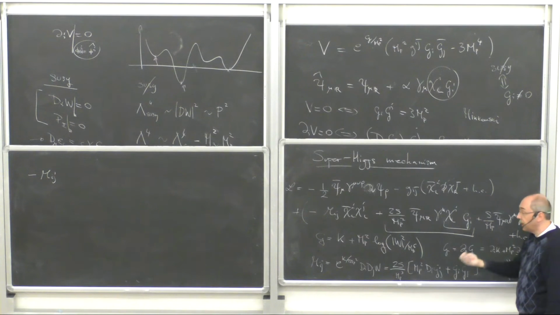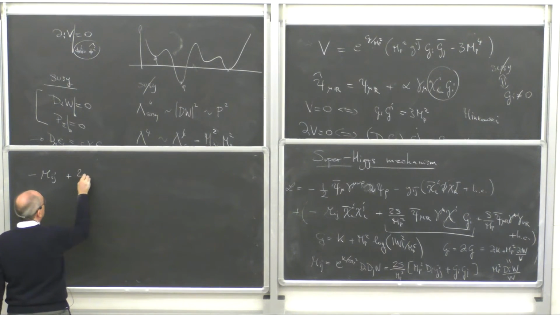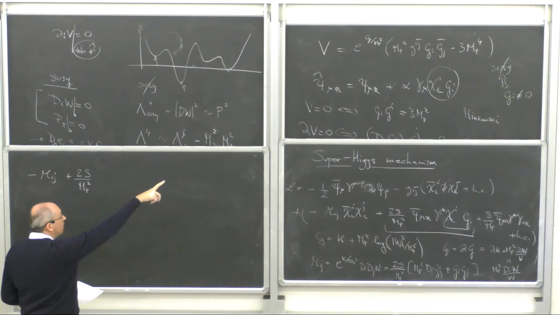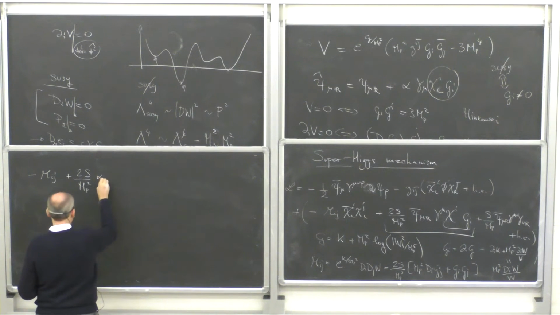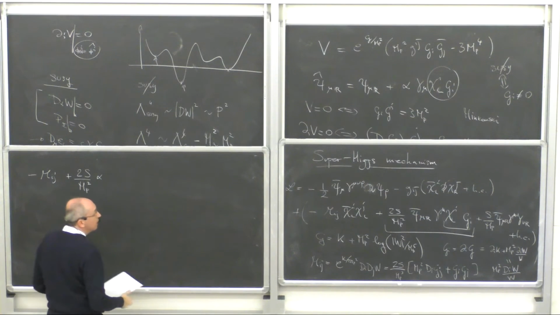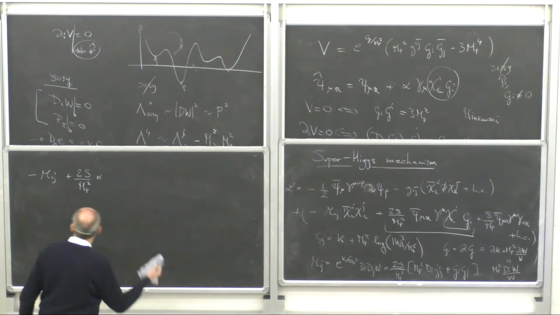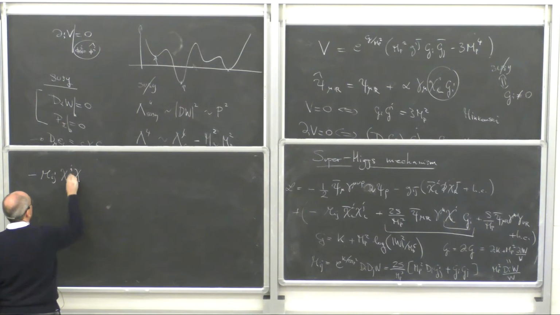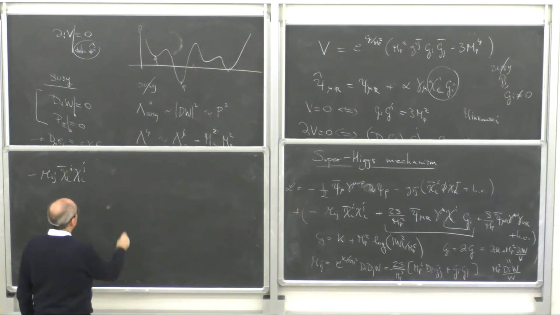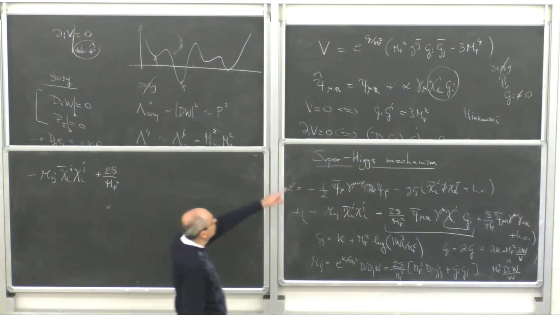Now each psi will contain a chiralino. So I will have a contribution from here, and this contribution will be proportional to 2S divided by M_P squared, of course, and then I will have the factor alpha there times now gamma mu. Yeah, there are some gammas. Okay, let me write it with the fermions as well, so that we see that it works. Okay, so the first term is this. Then I have 2S over M_P squared, and then I have to do this redefinition.